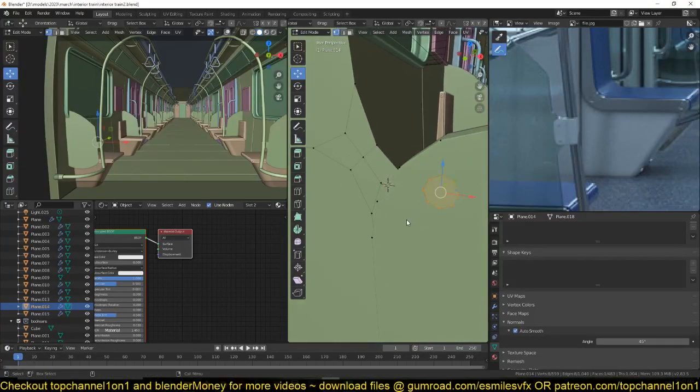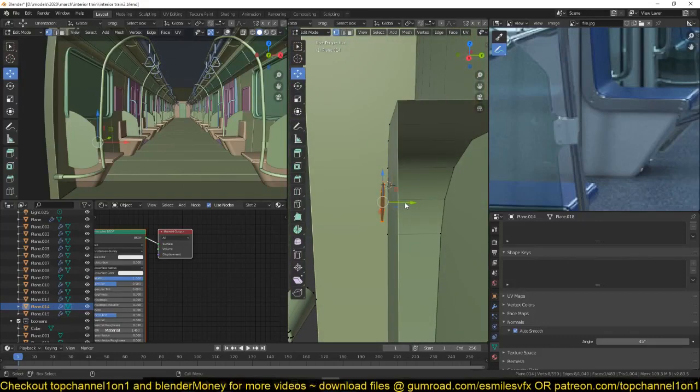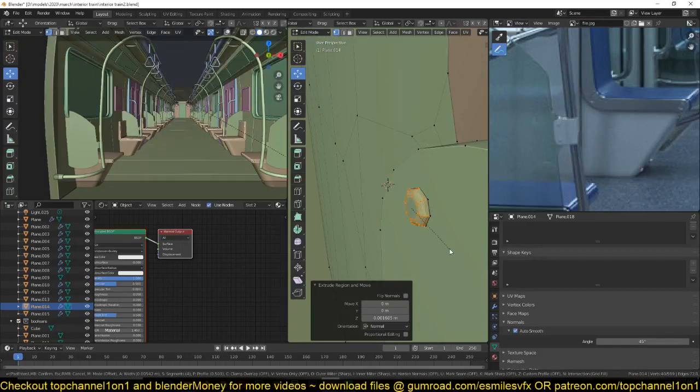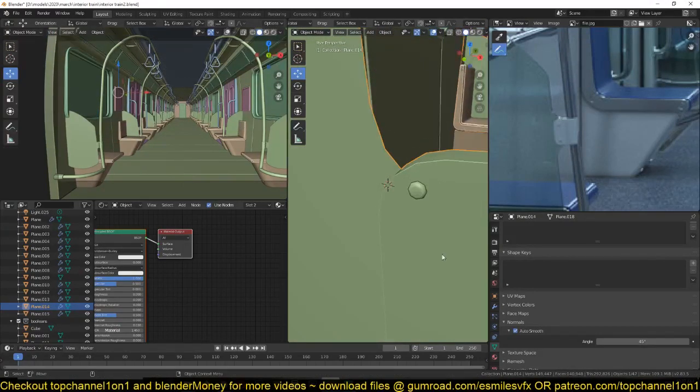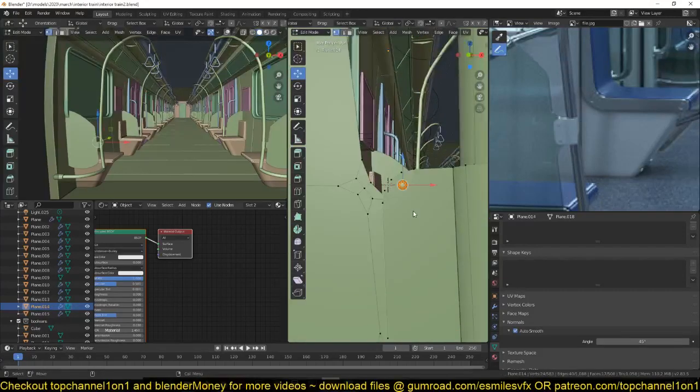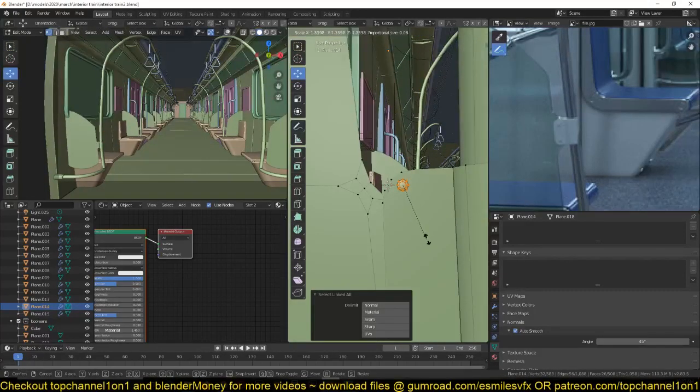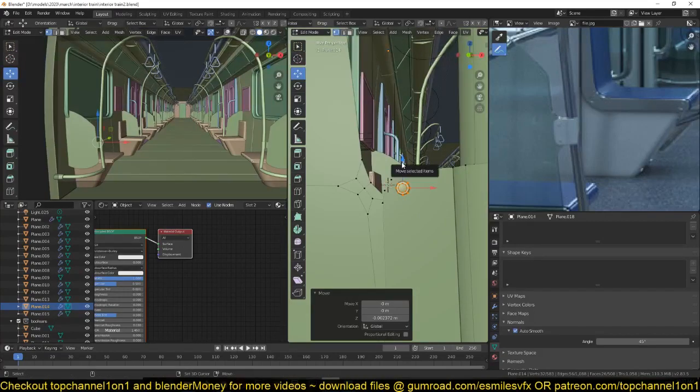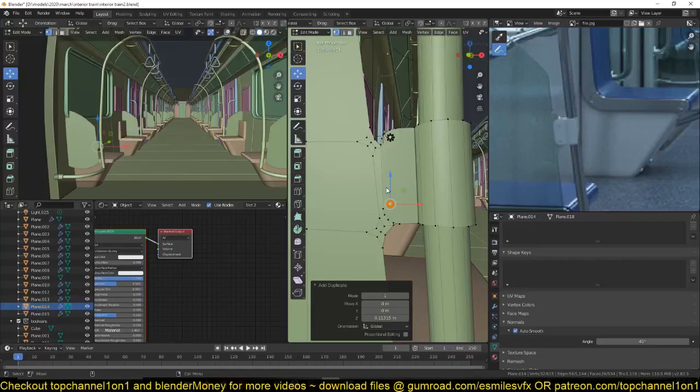Hit F, extrude, Ctrl B, bevel, reduce the bevel resolution, shade smooth. We have our nut. You can scale it up, Shift D, Z, and move it down like that.